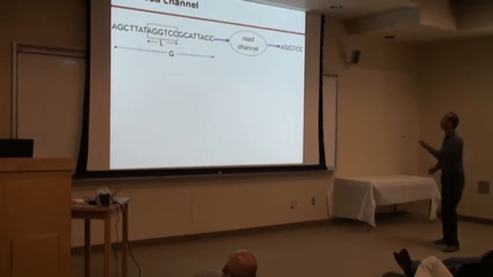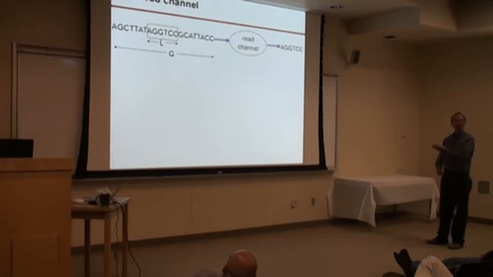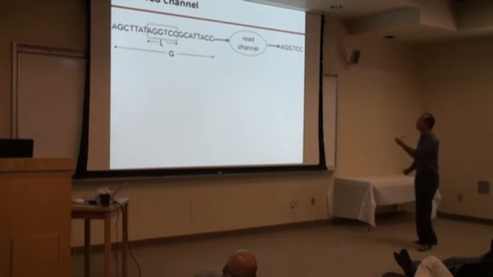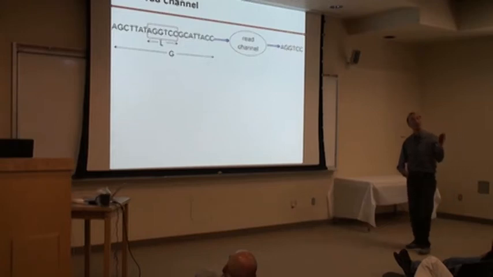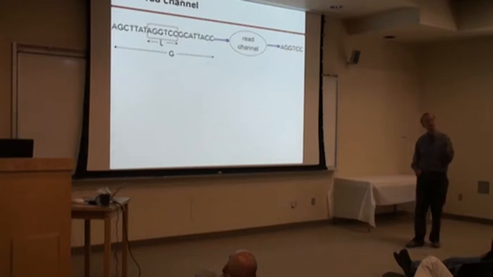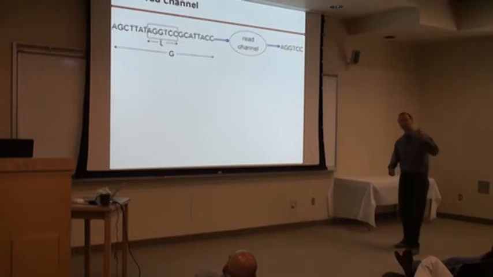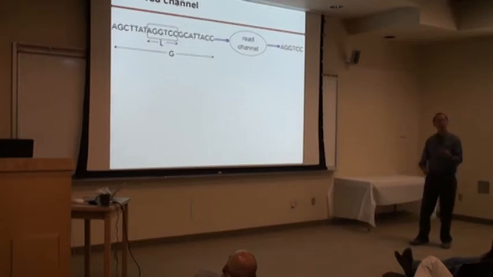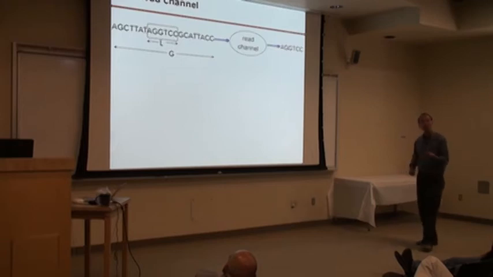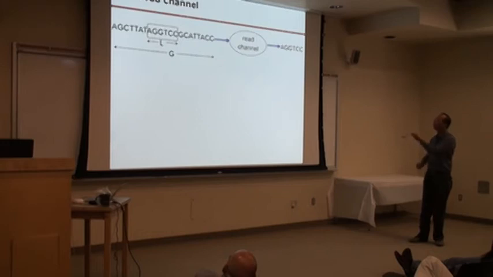Now, of course, as I mentioned, there's also noise in the process, typically. So for example, this A may not become A, it may become a G. There is noise. But even if I throw away that noise effect, let's assume that there is no noise, there's still a lot of randomness in the problem, because I have no idea where this substring comes from. So this connects to one of Venkat's favorite problems, which is information is conveyed through position. Here, the information that I really want to figure out is precisely the position of this thing.